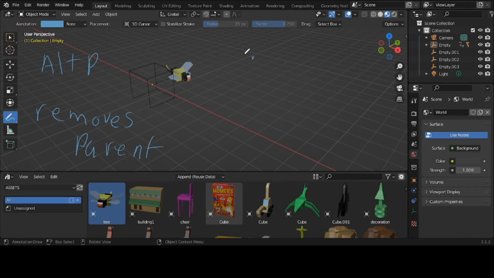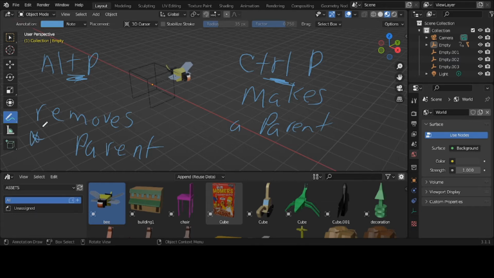Control P makes a parent. Alt P removes the parent. Now I'm not doing this for the veteran people. I'm only doing it for the new people. So I hope you're clear on that, new people.